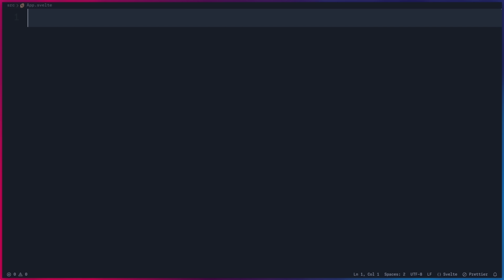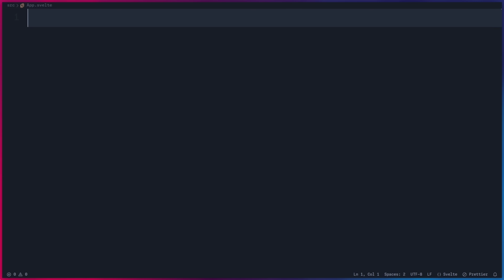Alright friends, in this section we're going to learn how we can use third-party JavaScript libraries in Svelte. So if a specific Svelte package isn't available, you have the entire JavaScript ecosystem at your fingertips. Unfortunately, third-party JavaScript libraries usually require direct access to the DOM and they don't understand Svelte's reactivity. So in this example, we're going to use the popular GSAP animation library in Svelte.